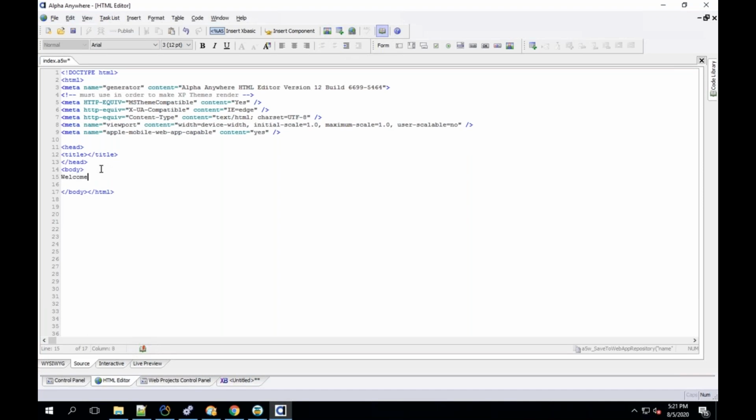So it's going to say welcome, and welcome is just there. And now what I want to do is below welcome, I want to show the user the name of the application and the version based on my environment, or I'm sorry, not version, but the environment. So I'm going to go here, and what's nice about A5W pages, sometimes you want to do something fairly straightforward where you want to integrate some static HTML. Well, you'll notice up here, we have a button that says insert XBasic. So it allows me to put XBasic script in here.